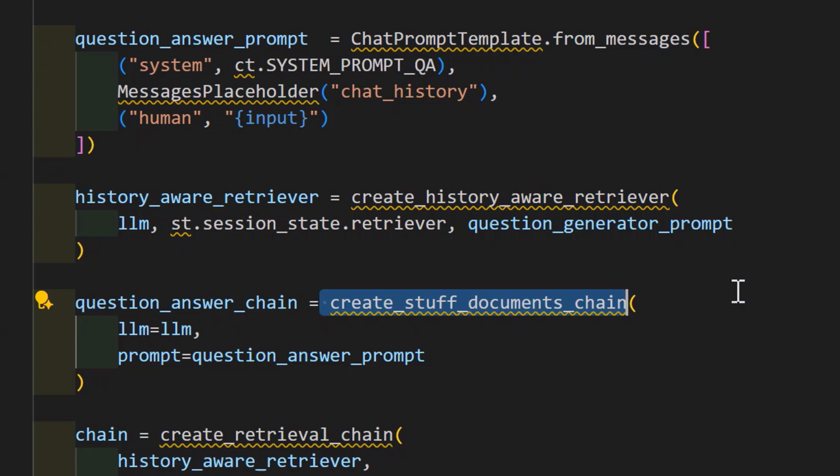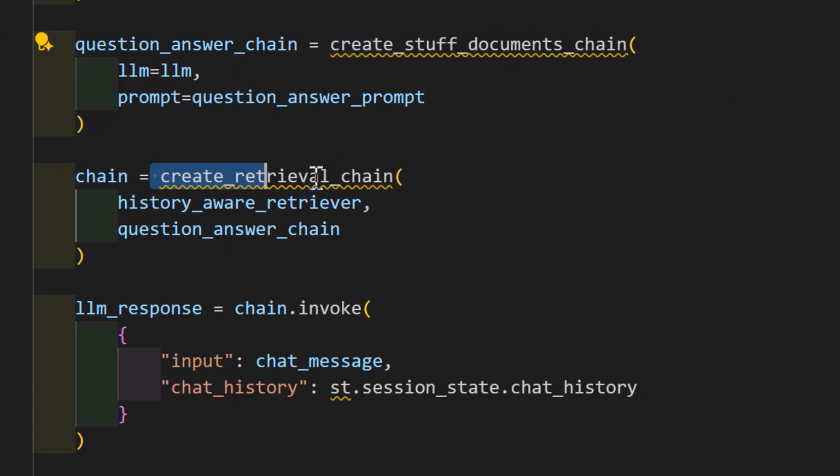Next, we combine the question rewriting from Task 1, the retrieval of project information, and the response generation from Task 2 into a single process. This is the create_retrieval_chain instance, which we call Task 3. Task 3 acts as a single entry point for handling questions. This entry point handles everything at once, rewriting the question, retrieving project information, and generating the final response.